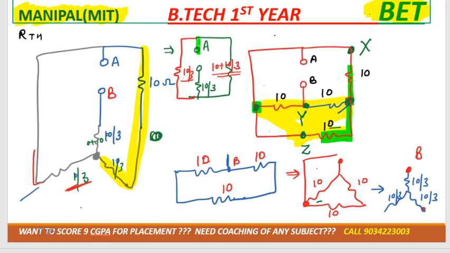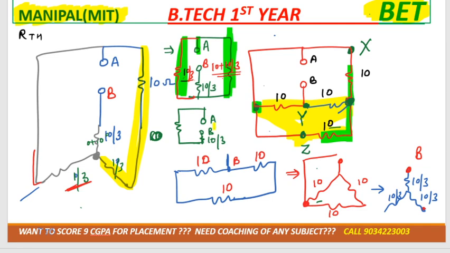If you are standing at A, you need to move towards B. Then in that case, this resistance and this resistance must be connected in parallel. Solve it, it will be converted into a single resistance. Then after that, B is there, then 10 by 3. Then after this resistance which we have solved, and the earlier 10 by 3. Now tell me, are they in series or in parallel? They are in series. Okay, so it would be how much? You can solve it and then you will finally get the value for RTH.